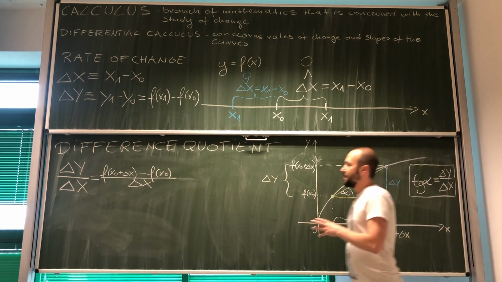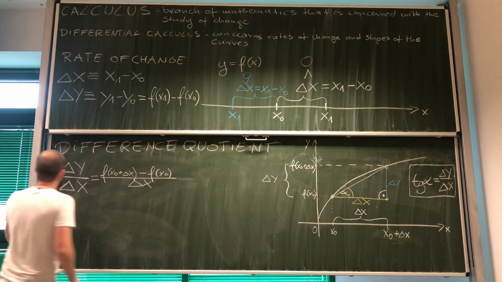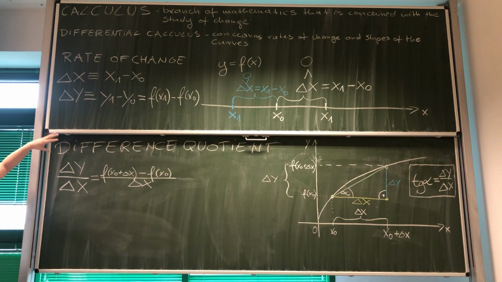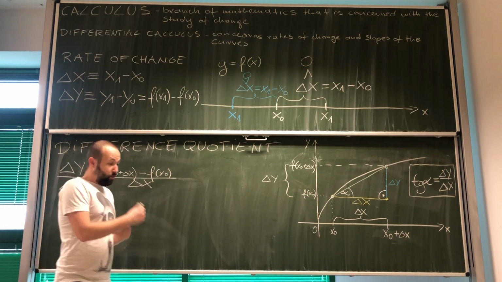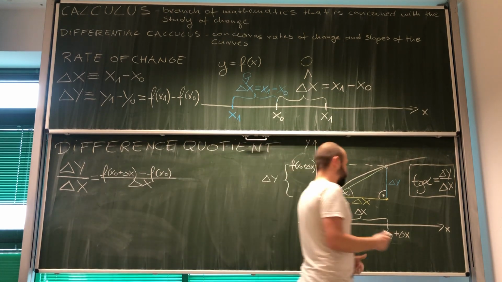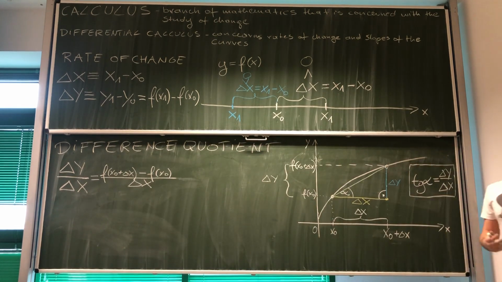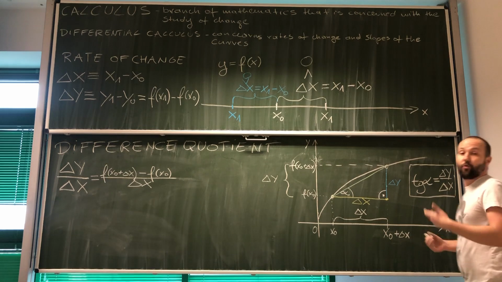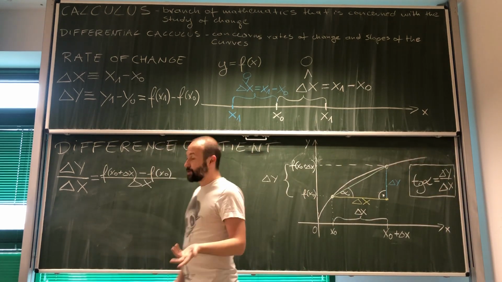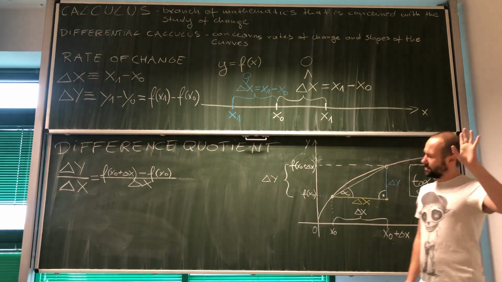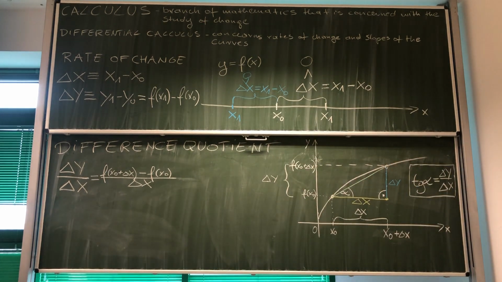Why is it an approximation? Okay, look, what is happening over here? We take the change in y and we divide it by the change in x. When we do such a process, we are obtaining some average value. What is average? I assume that everybody knows what it is, but let's just remind ourselves to be sure.